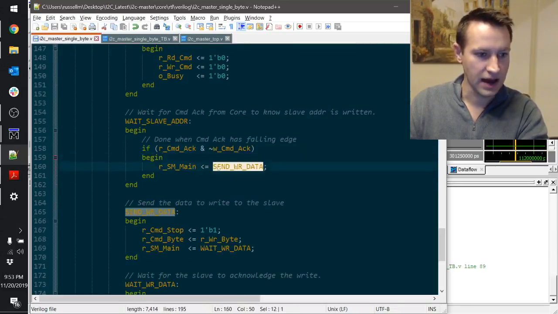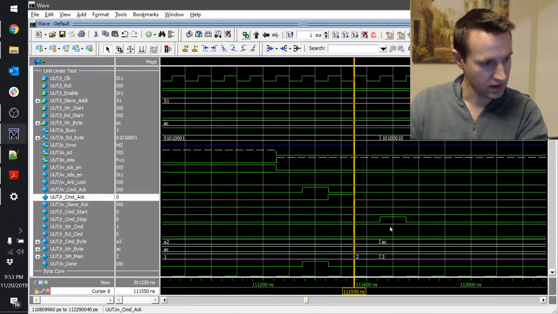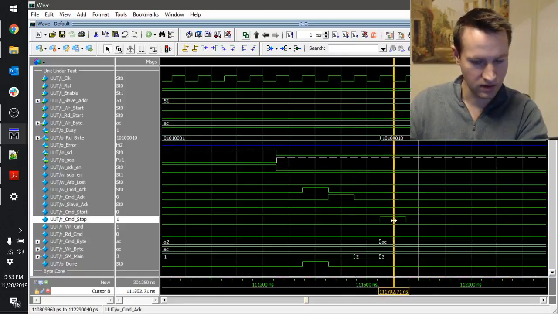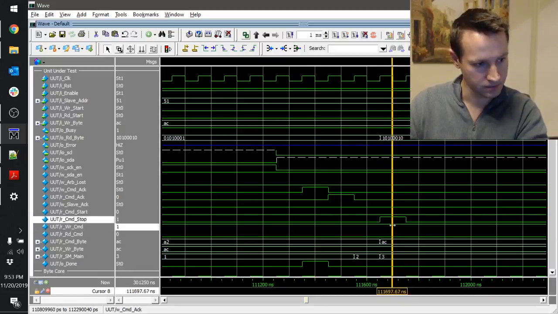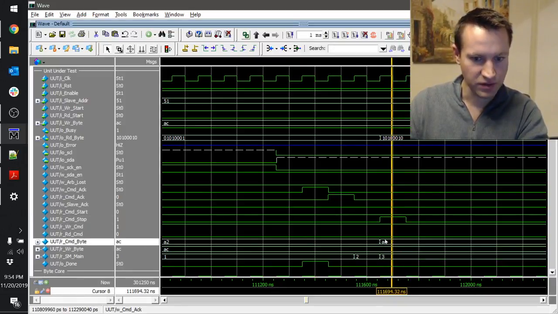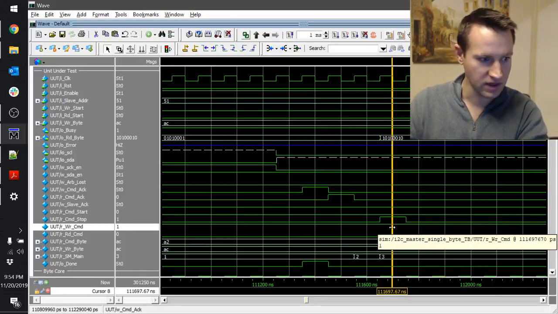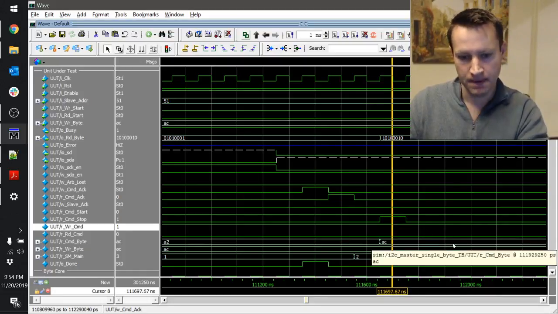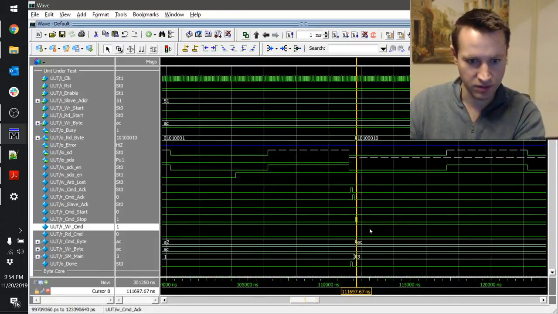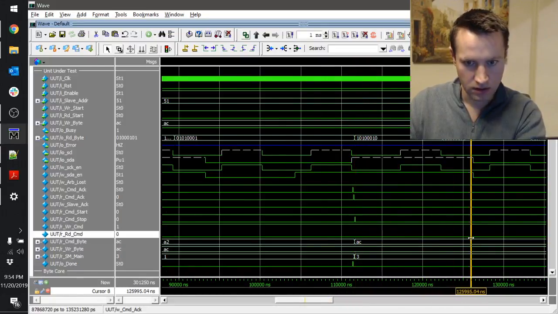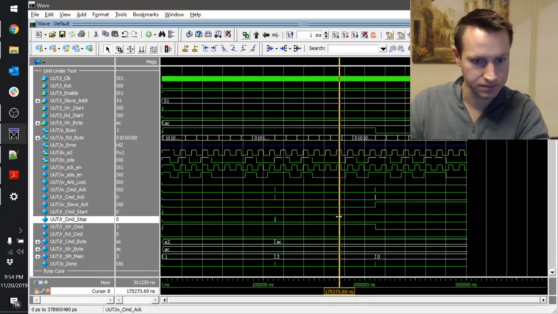Cool. Then all I'm doing is transitioning states. So going to send data. And what I'm going to be doing is sending command stop, which is requesting the stop transaction. I'm going to be sending AC, which is the data that I want to write. And it's a write command, so I'm just keeping that held high. And I'm going to be waiting for the response from the slave. So let's proceed forward in time. We can look at the waveform too, actually, to make sure the waveform looks good.